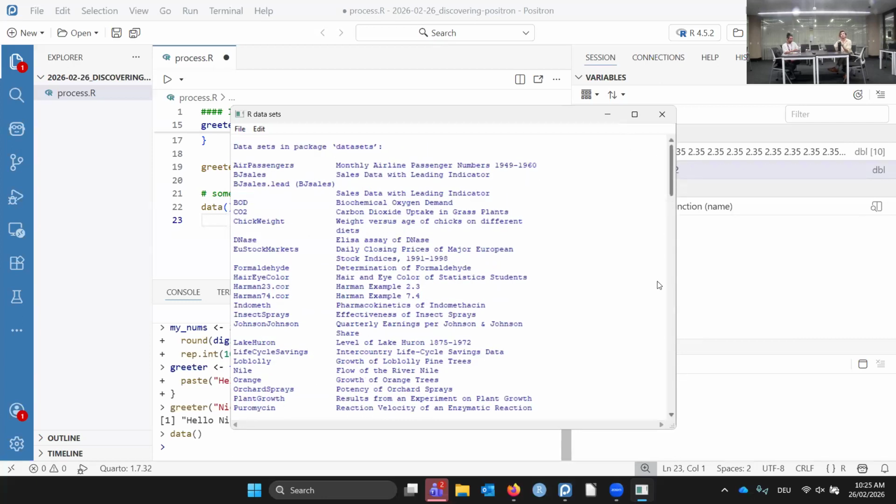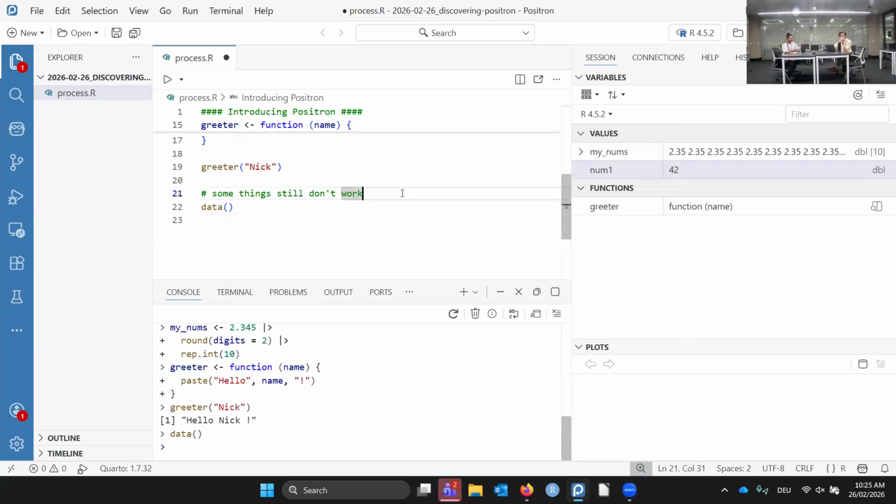It looks a little bit different. It looks more like the R without anything, right? It's not completely integrated into Positron. That's kind of one difference, but there's not that many things that I can actually find that don't work as well as in RStudio, which is interesting.